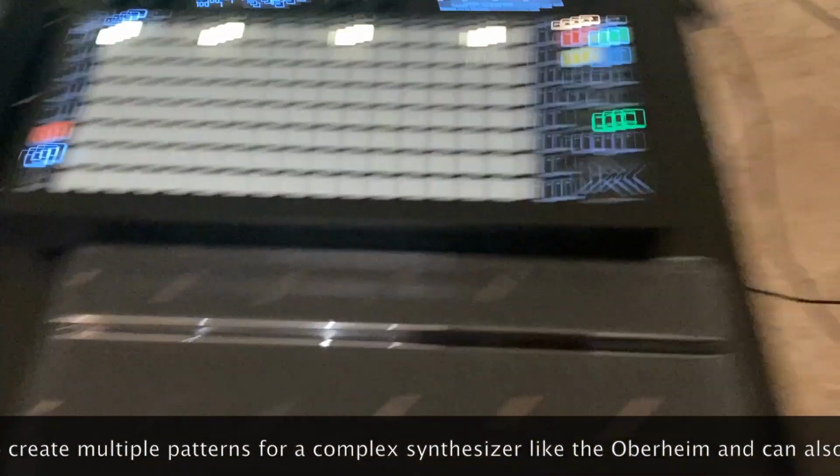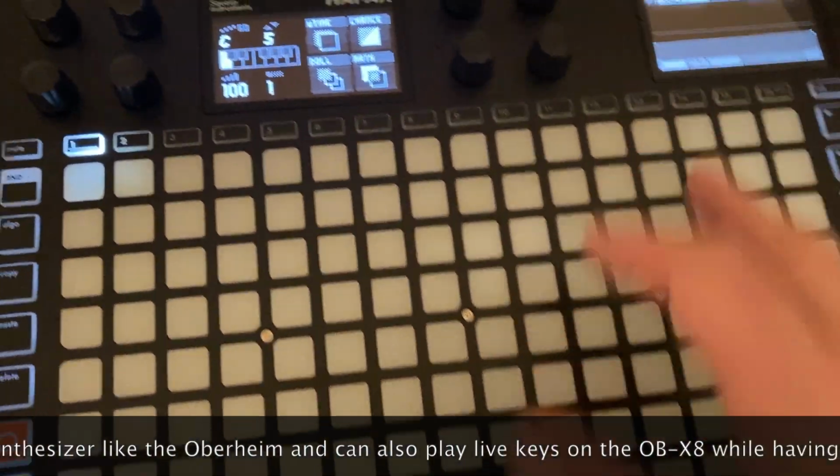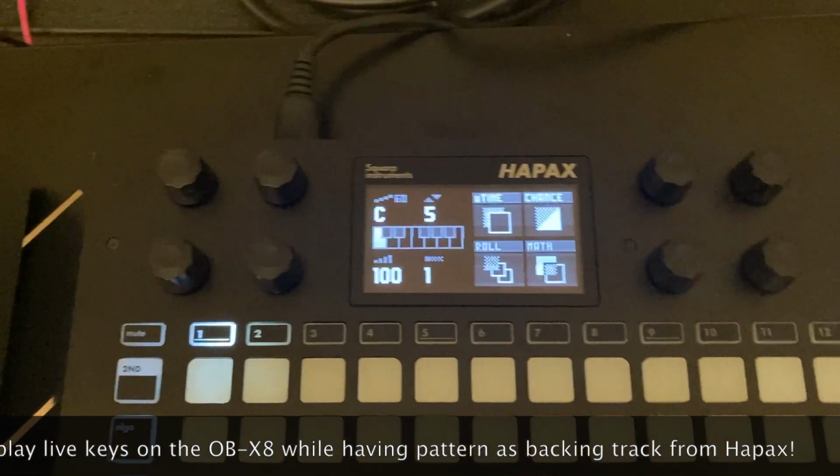I'm just gonna create a real simple sequence right here. Don't have much fancy, and it's in polychord mode. I love this Hapax sequencer, it's so intuitive and it's powerful.